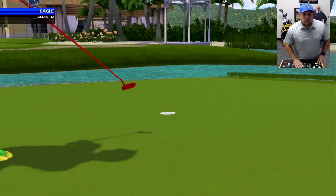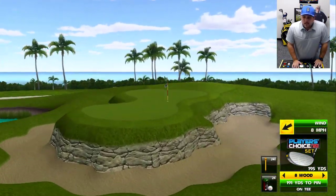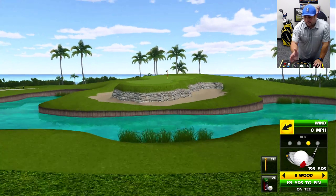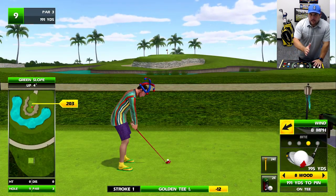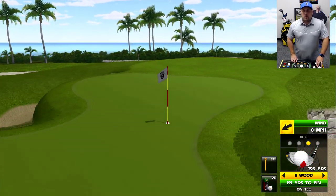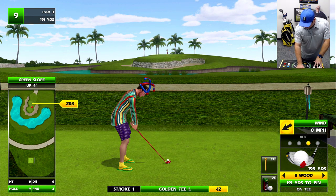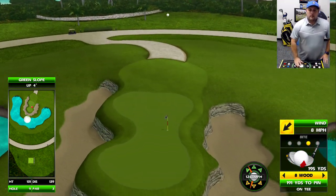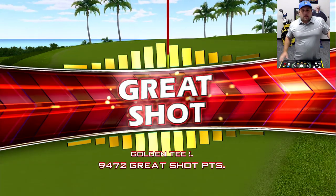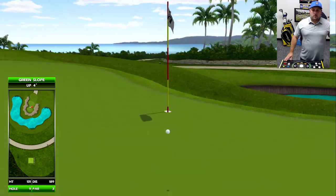Last hole — this is a nine hole game. Titan golf balls, you all need to try this thing out. If it can help me, it can certainly help you. Here's what I want to do on this one just to showcase its distance — for a shot like this with a nine mile an hour wind with the right pin, I'm going to cut this and bring it in a little left to right. I'm going to pull back left of two to create a shot that hopefully brings this ball in. With a shot like this you're going to lose some distance, so it helps to have a golf ball that can travel. Hopefully I don't overcut this — that's what I tend to do. That's a really good shot. I actually did precisely what I wanted it to do. Titan golf ball — pretty good shot.